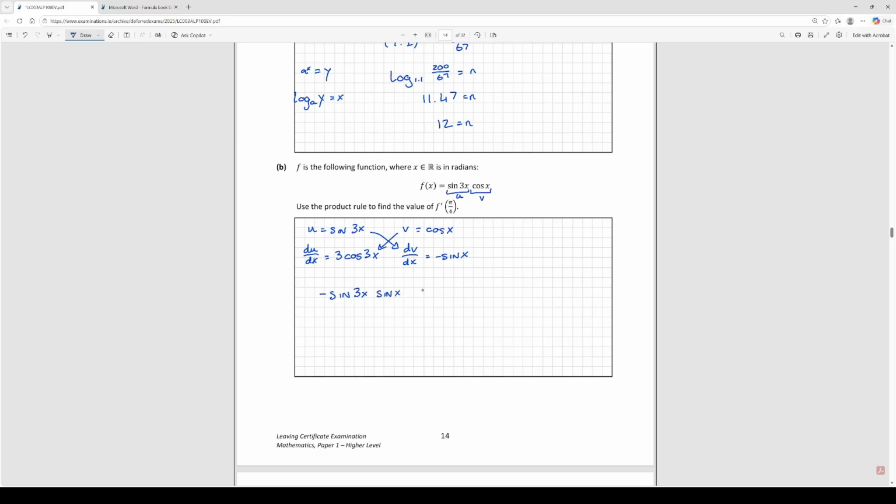We can't put them together because they're two different terms inside of their respective signs. That's going to be 3 cos 3x. That's going to be cos x. Now all you would do is everywhere you see an x, don't forget to sub in pi over 4. A lot of people would forget that. They would get down to here and be so chuffed with themselves with the product rule, they would forget that it needs to be like minus sine 3 pi over 4.